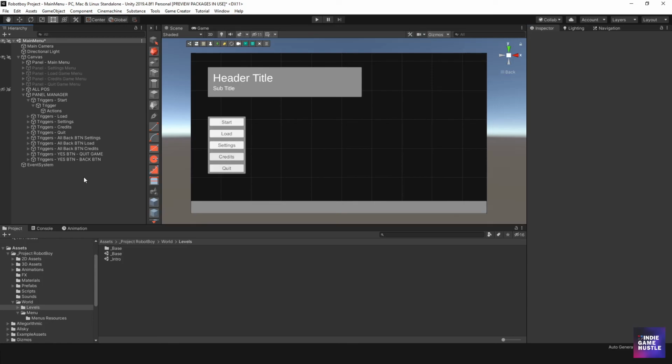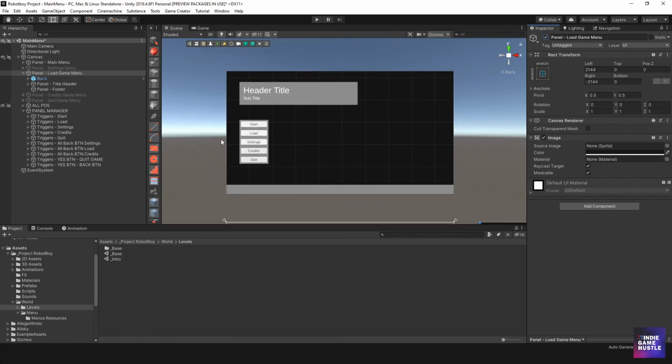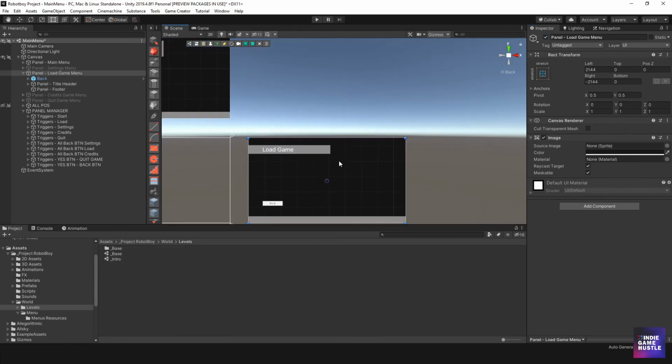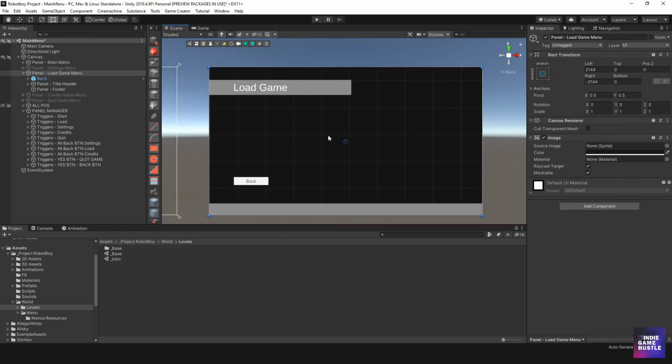Now, of course, we don't have any logic to check anything like save games or any of that stuff yet. We can think that through as well. We can go to the load game menu, and I'll go ahead and turn that on. In the load game menu, we could do a couple of buttons, like load game 1, 2, and 3.